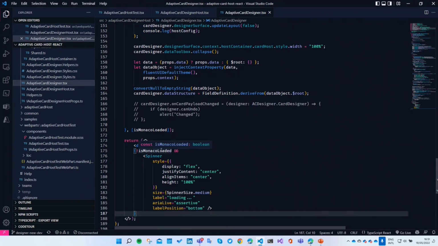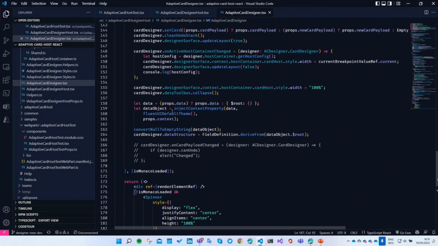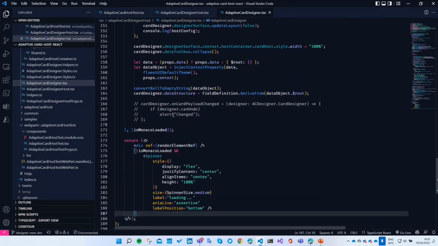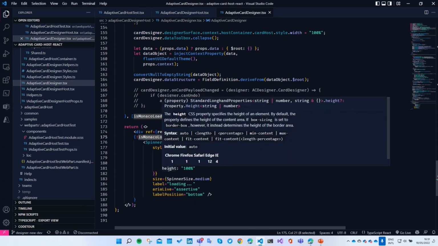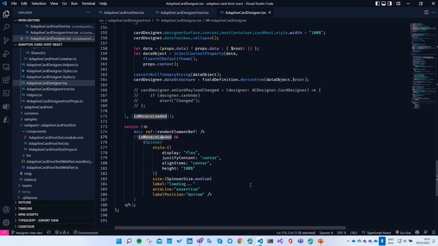The problem is that you are not able to set a payload of the card if the Monaco editor is not loaded. So in this case, I show just a spinner, and then I check if the Monaco editor is loaded. If it's loaded, I remove the spinner and then show directly the div with the adaptive card designer.